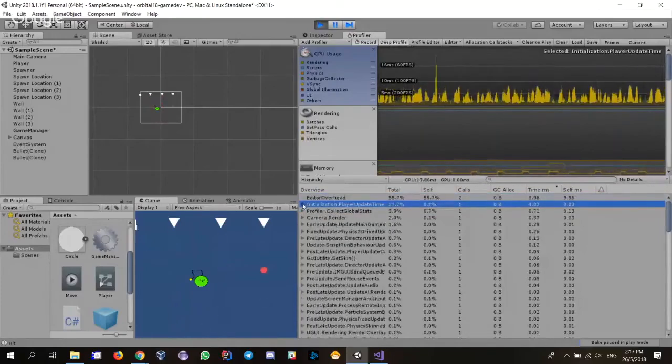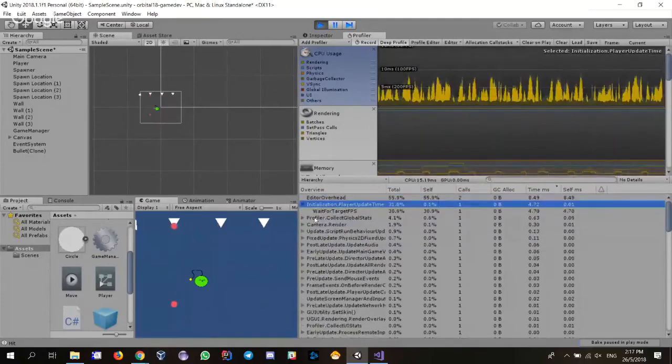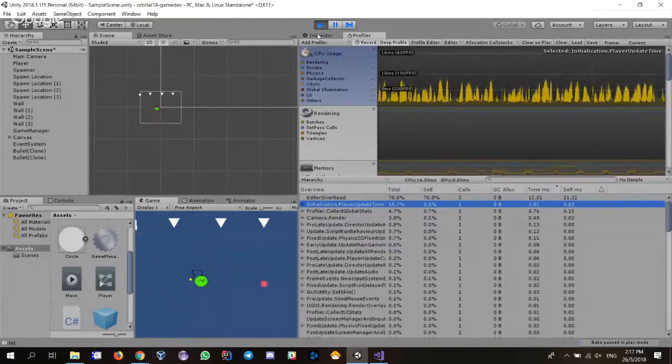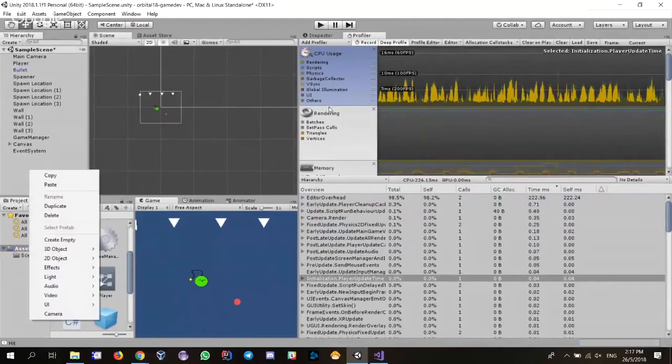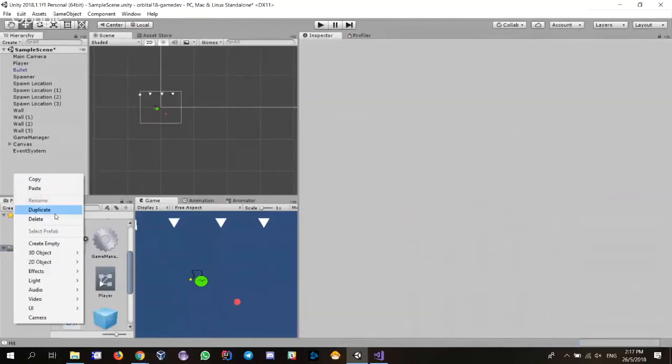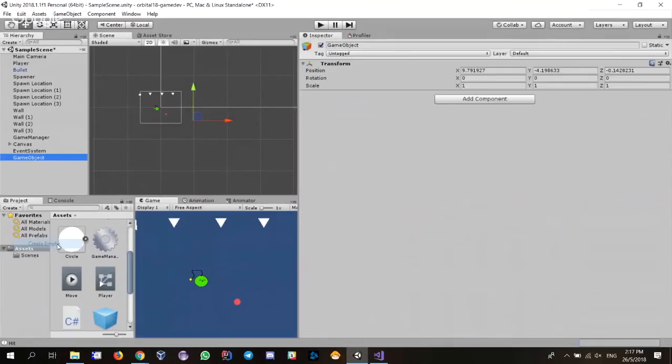So right now, this may look quite crazy, but let me show you an example. And I'm going to write a very bad script, and let's see if it works. I'll call it slow. Okay, this game object, and I'll create a new script.